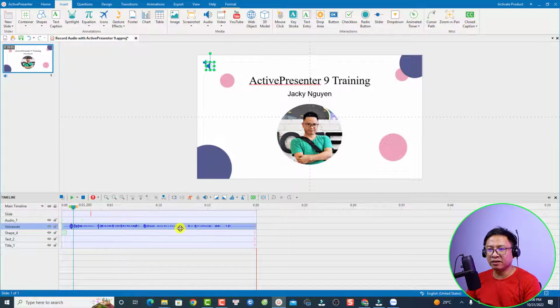By the way, I have an audio track here, so I can just mute the project, otherwise it will mess up with my voiceover. Okay, so let's mute it first, and now we can click this button to start our audio recording.